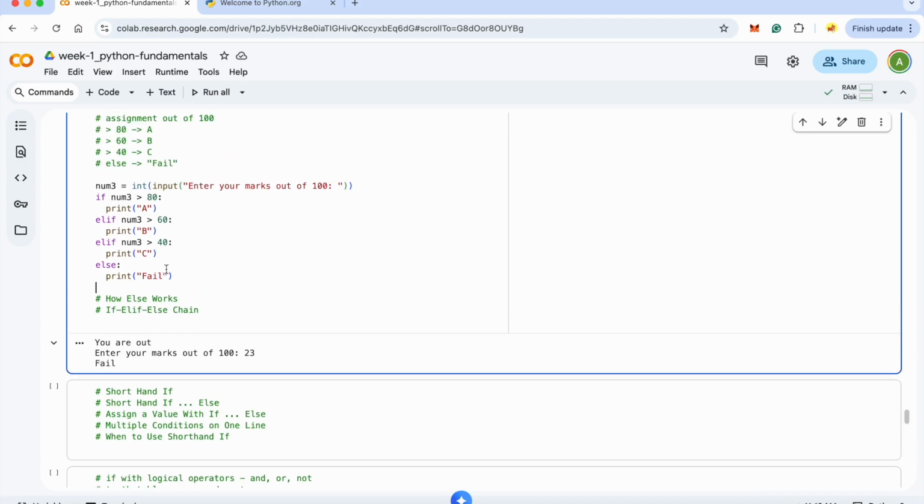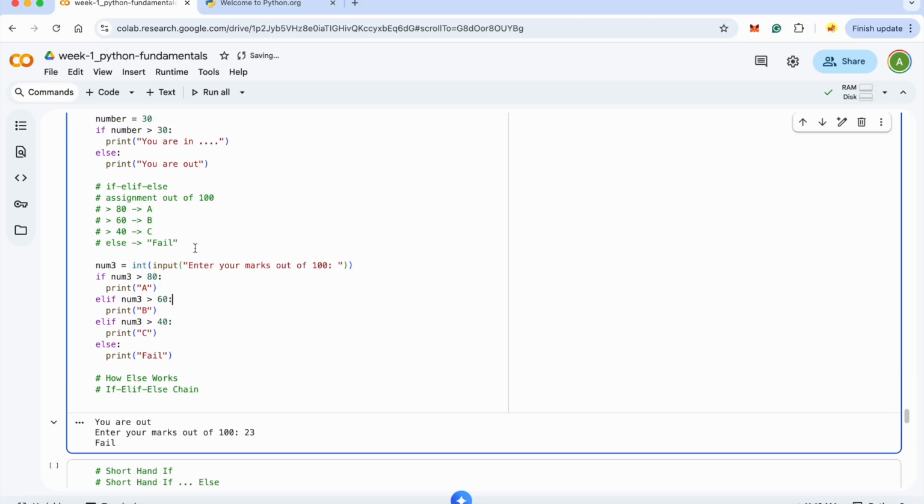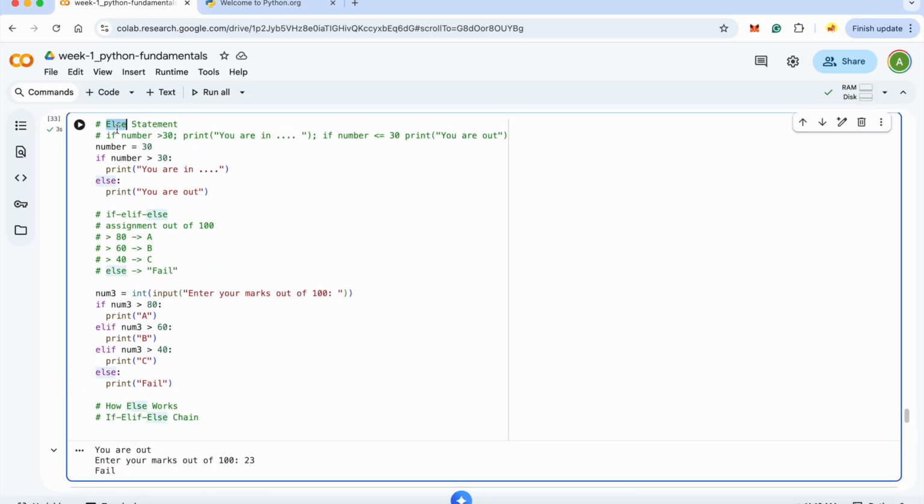So this is how you can combine your if, elif and else statements. Most of the time we say that else is a default or a fallback statement. So if nothing works, we run this statement, okay?